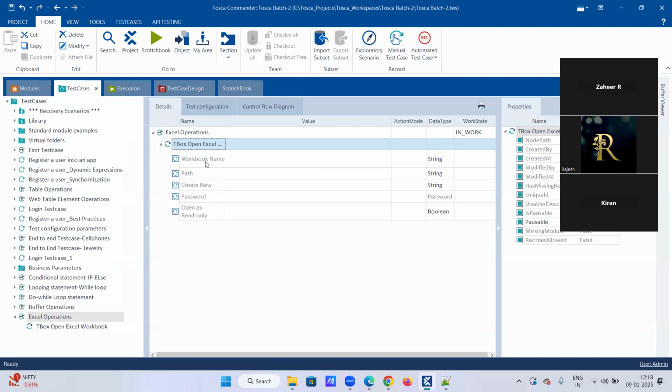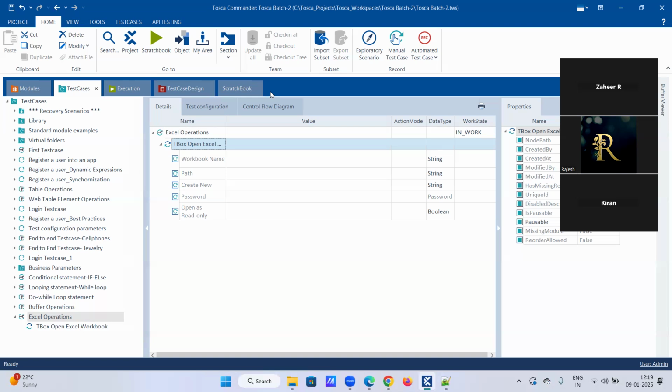For example, we all have our names, right? But we are also called by nicknames by family, friends, relatives, or called by our ID. Instead of calling you by name, I can also call you by an alias name, whether it is a nickname or an ID or whatever it might be. In a similar way, if I want to perform Excel operations, each and every time, instead of calling the name of the Excel and the complete path, I will just use the alias name which I am going to create now to call the Excel.